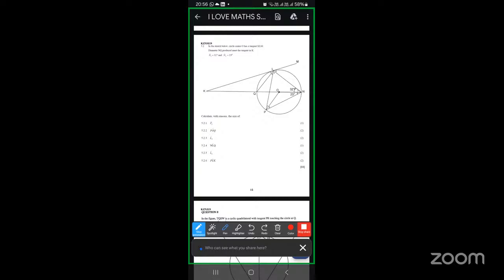We can use the tan chord theorem, and then we can see that this angle is between the tangent and this chord. So it's going to be equal to that angle that is opposite the chord. So this angle here is going to be equal to this angle here. And again, this angle is between the tan and this chord, so it's going to be equal to that opposite angle. So this angle here is going to be equal to that angle, tan chord theorem.